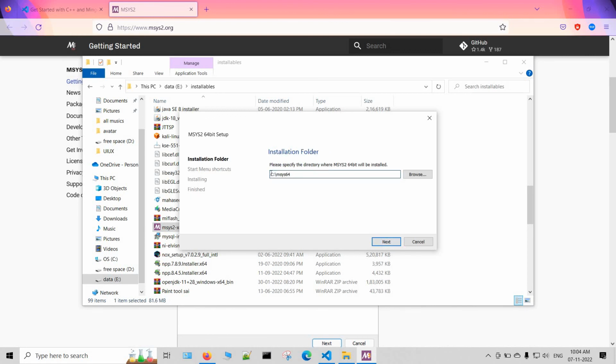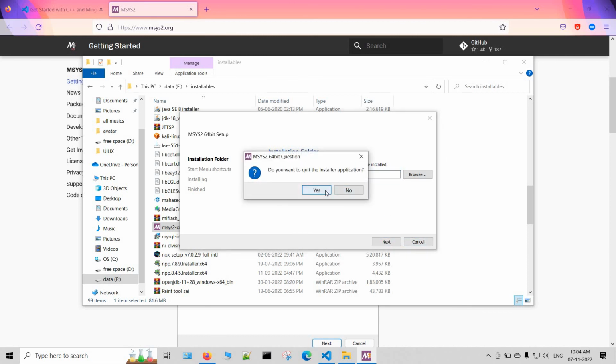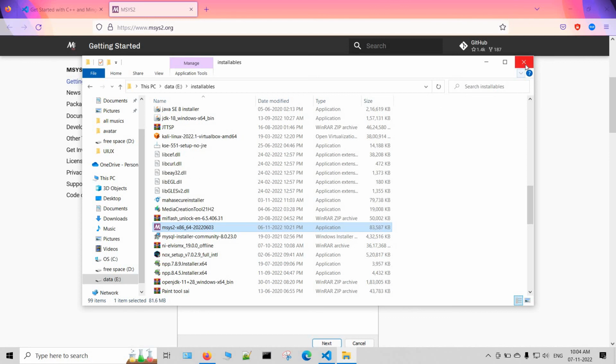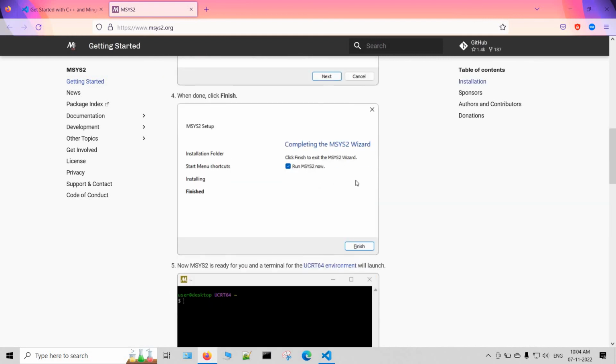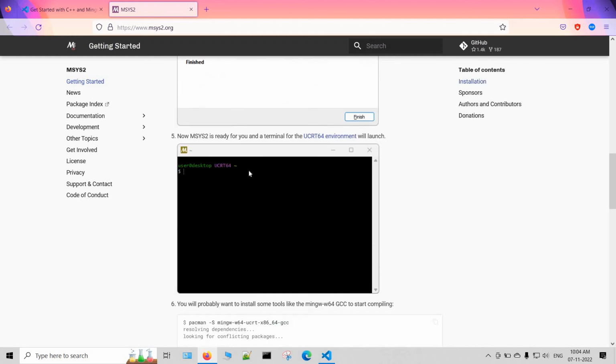We get to the next part, keep this one default, and it will just do the rest. I've already installed it, so you just have to follow those instructions, that's all. After that, it will look something like this.